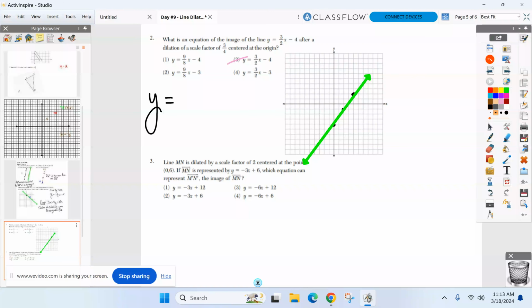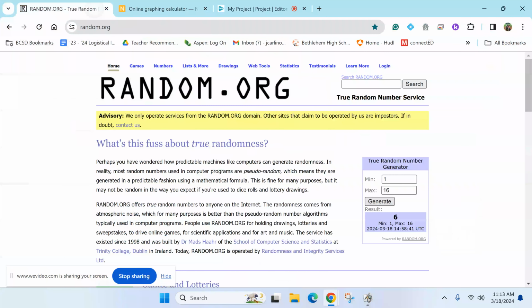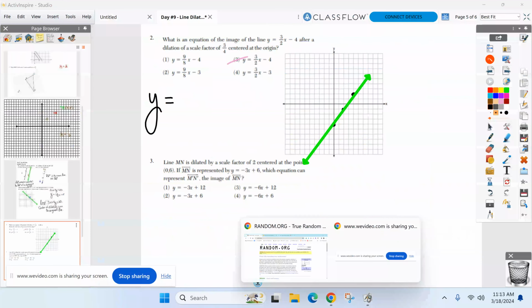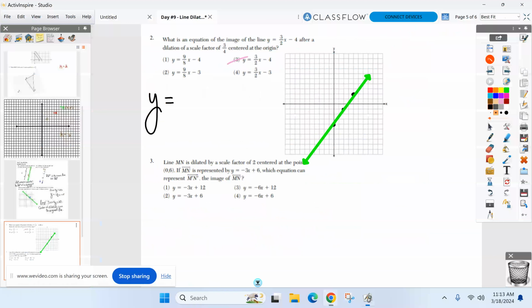Actually, you know what? We'll go here, because there's no 1. There's no 3/2. It's going to come up here. What's the slope of my original line here? 3/2. So what's the slope of my dilated line going to be? Charlie? They're going to remain what? So which means the slopes, if two lines are parallel, slopes? Also 3/2, yep. So 3/2 x.